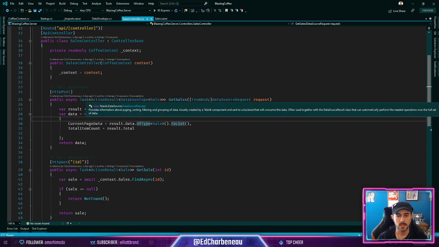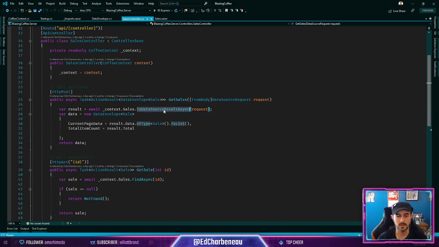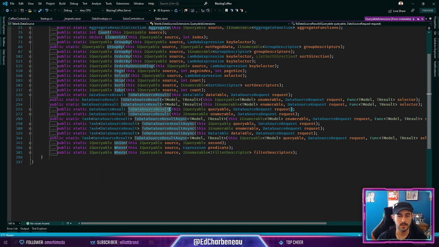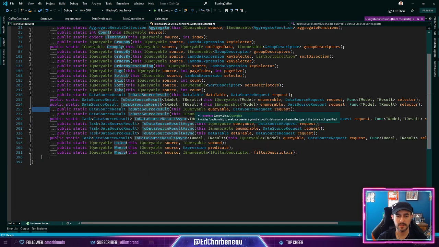So if we look deeper into this, this data source result async is really an amazing magical thing. And if you look, it's extending IQueryable, and that is the real important part here.